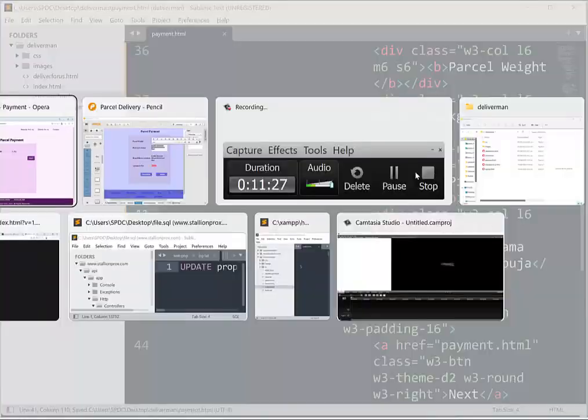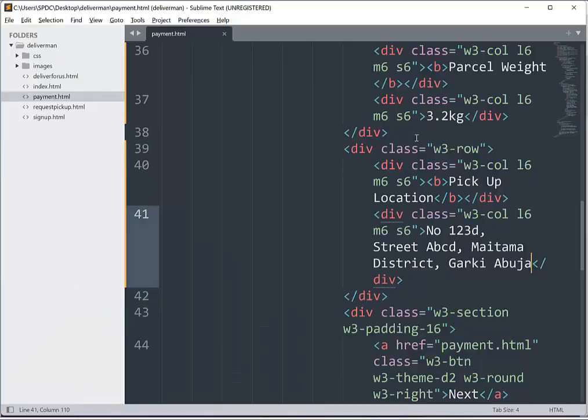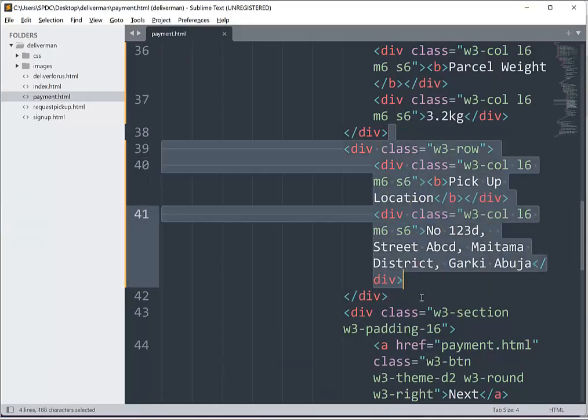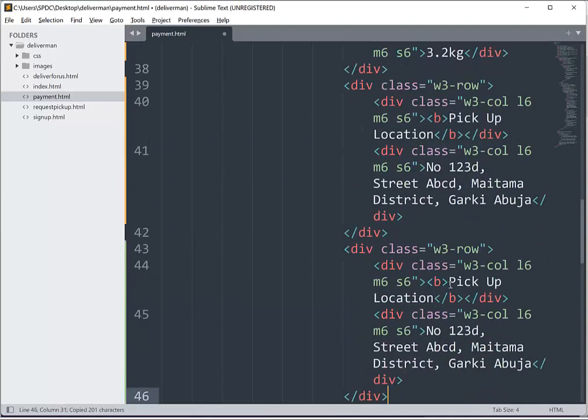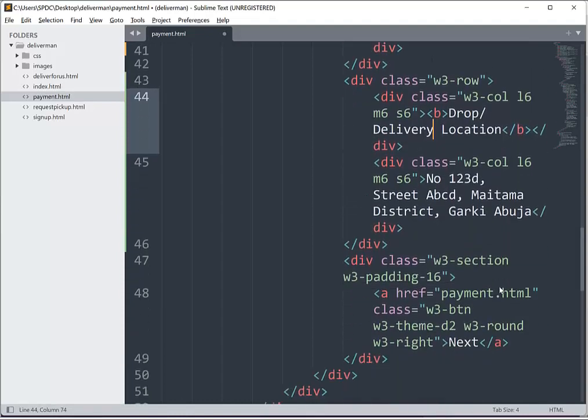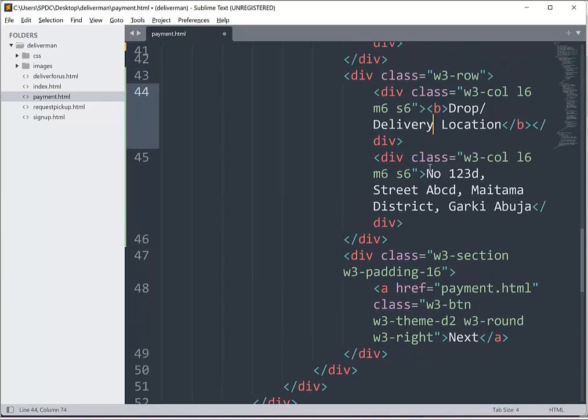Okay, then the next is drop/delivery location. So I'm gonna pick up this one, duplicate this and change it to drop/delivery location. Next item is amount to pay.